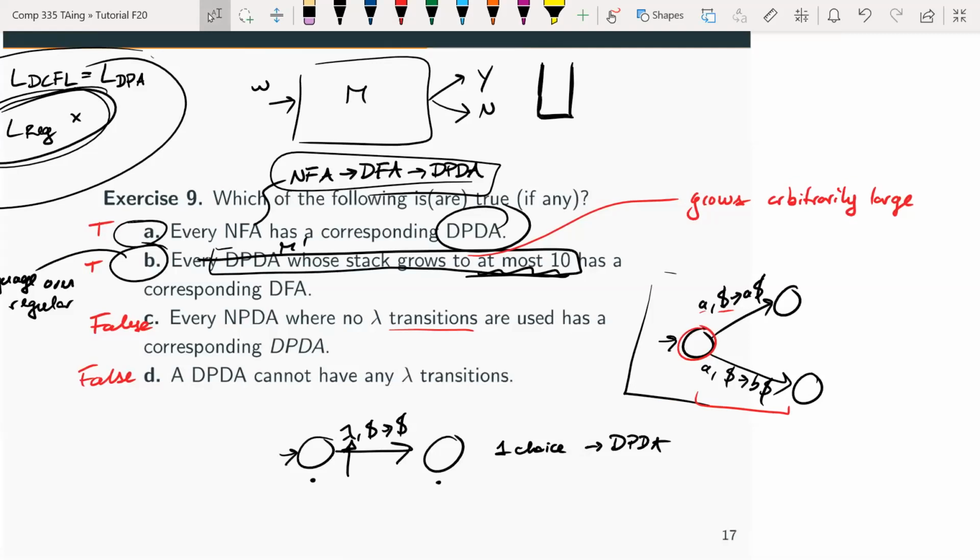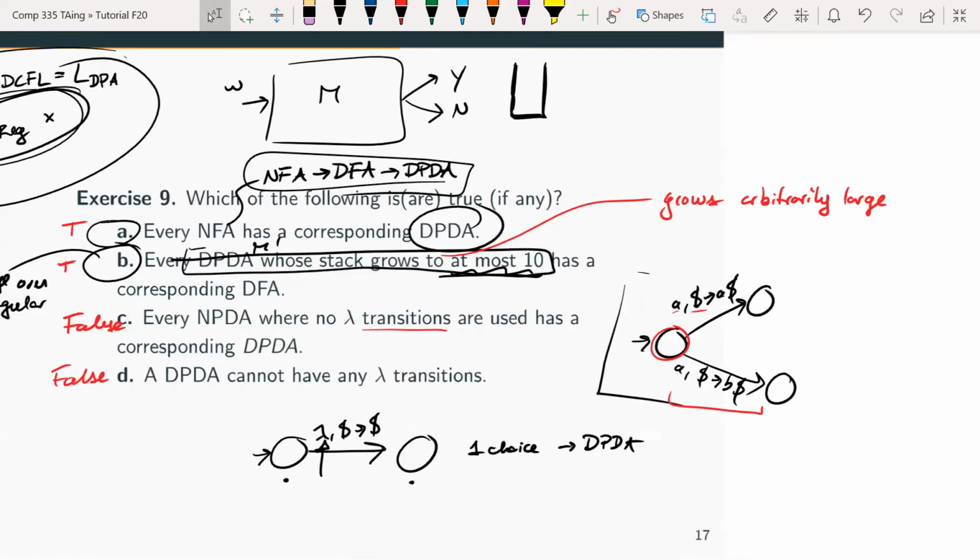Difference between DPDA and NPDA, it is well explained in the lecture. I also have a tutorial video on YouTube that explains it. But the major thing you need to know about DPDAs is that at any point in time you cannot have a choice. That's what deterministic means, just in general. The next step that you go to is determined. You don't have any kind of wiggle room.